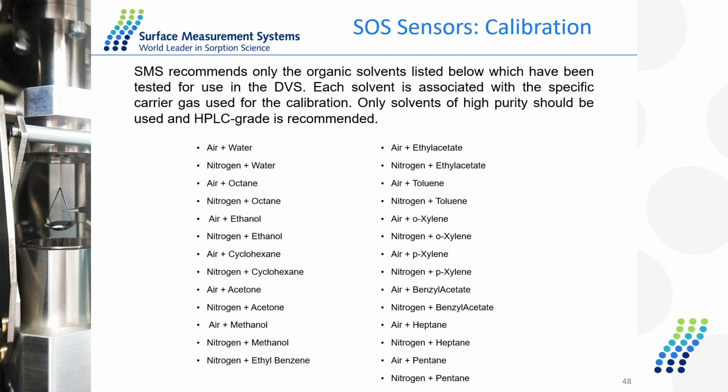However, the most common solvents that you're going to use in your lab, so ethanol, isopropanol, cyclohexane, octane, acetone, are already provided. As I said, we have about 30 different solvents already provided. What if you're doing a specific study that requires a specific type of solvent that is not in the list? You can easily contact us and we can provide you with an extra calibration if that is necessary for your specific study. That is not a problem. You can contact us and we can work with you towards this type of calibration.